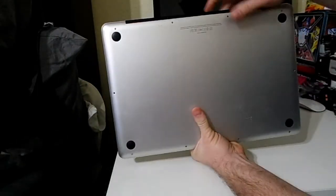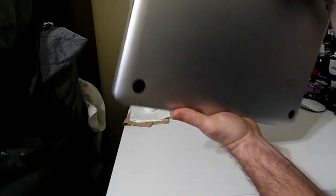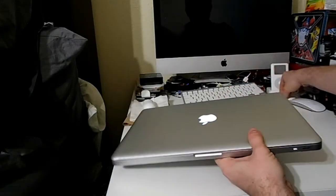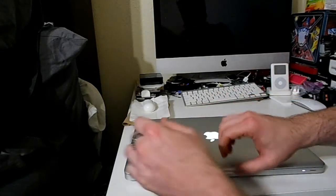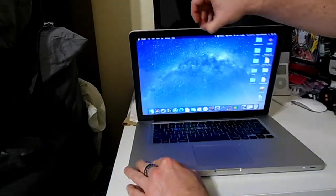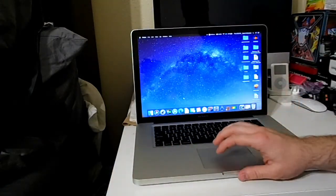The bottom is pretty scratched up. It's seen much better days. It's also missing screws. It's not great. The front has an IR sensor for the remote. Did not come with it. That came with an iPod AV connector kit that I had lying around. The magnet for the hinge is freaking fantastic. It still holds solid to this day.